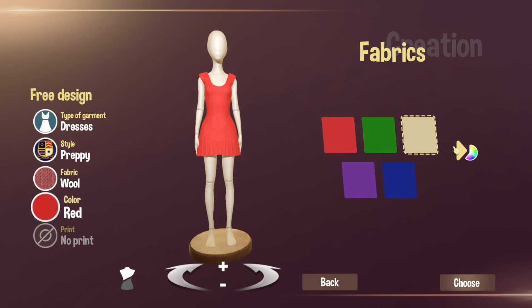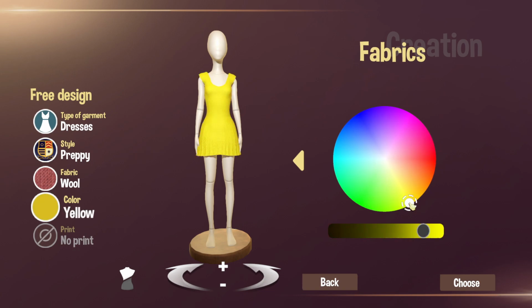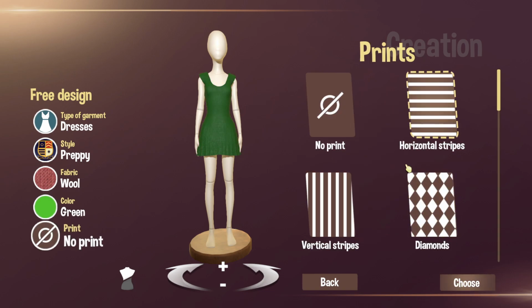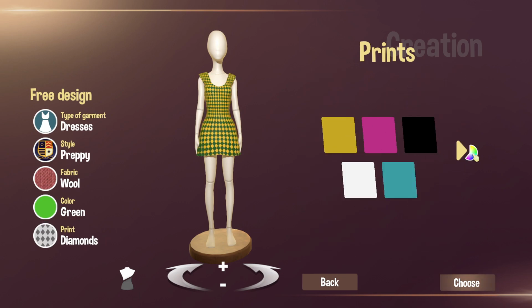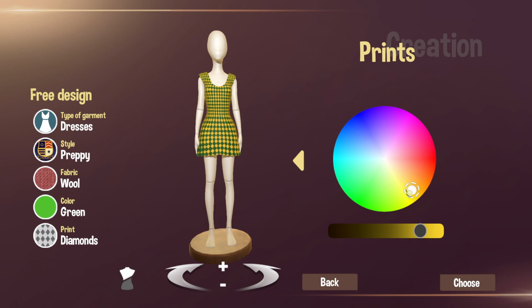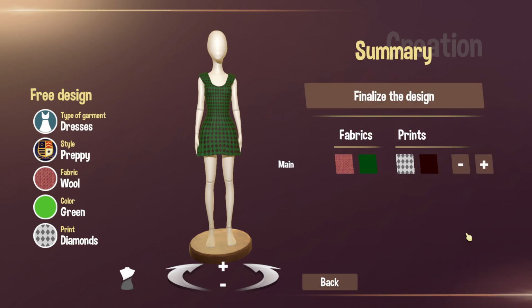Do we have a green? We have a blue. We have a red. We have a yellow. I don't know if we have a green. I feel like we have a purple. Let's do a green. We do not have diamonds. We'll do diamonds. I don't know if the color for this counts, so we will do red, but a very dark red.